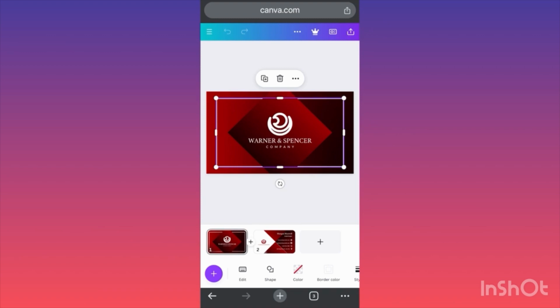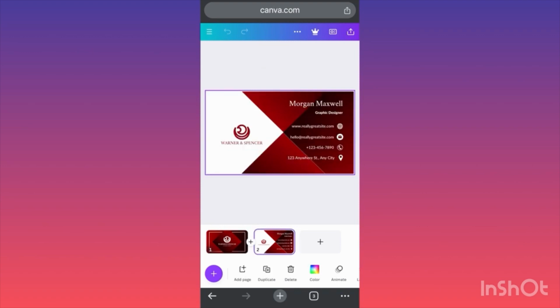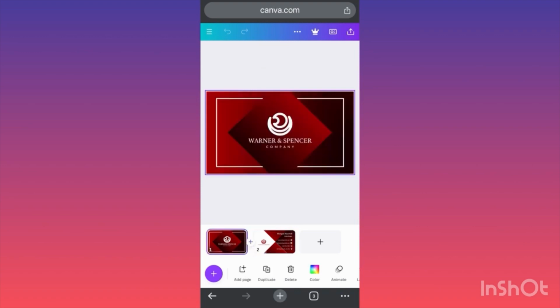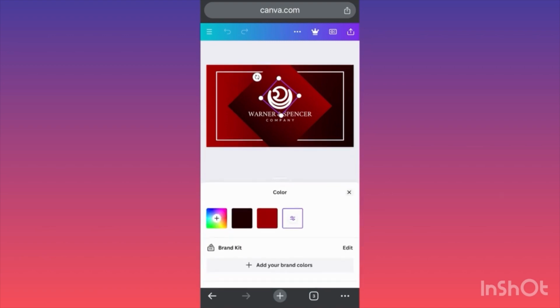So for example, if you don't like a particular part, remember we have the front and we have the back. This means that every single piece of this can be changed dramatically. Let's start from the actual logo. If you don't vibe with the logo, you can delete it if you click on the bin icon on top. But you can essentially change the colors first of all.